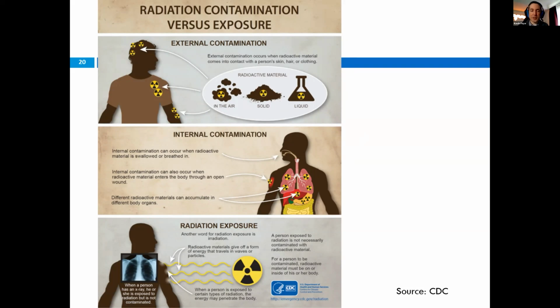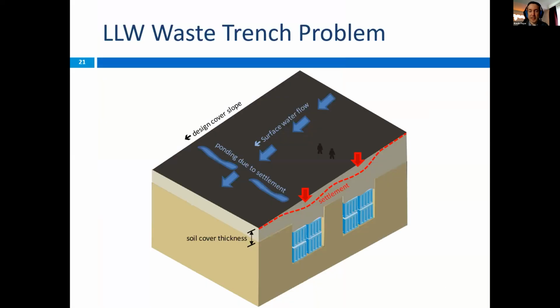So typically when you're looking at radiation workers on a site, remediating a radioactive site, you see a lot of controls for contamination. The idea being we don't want materials to leave with people who are working on the site, so that they will continue to get exposed after they're no longer on the site. And exposure is just a measurement of how much radiation people have been exposed to at any point in time. So, an important distinction, and I want to make sure people are aware of that.